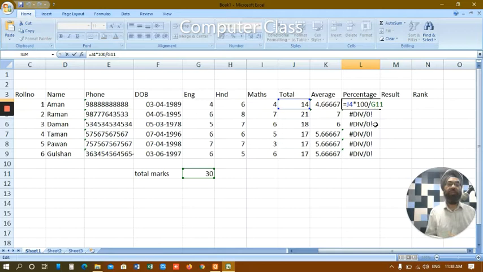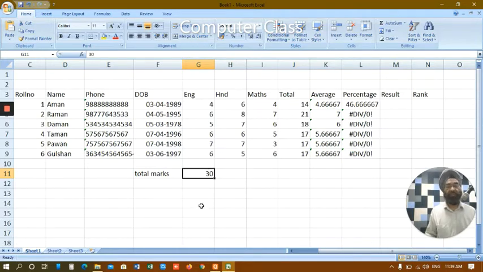So how to do that? We'll be putting a dollar sign next to this, similarly a dollar sign next to this also, right? And we press enter. Okay. Now, what we have done actually is that we have fixed this cell. We don't want that this should follow the relative referencing style. Okay. So we click here.